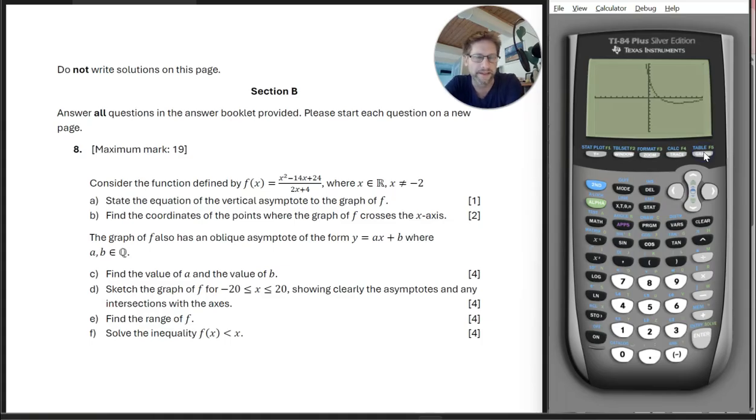Looks something like this. We might already suspect that we need a bigger picture, because there's clearly some of the graph missing over here. So we can go to the window and say I probably want bigger values of x. If you look at question D, it asks to draw the graph for x between -20 and 20. So why don't we set up -20 and 20 for the x? And then for y, we're probably going to need something like -50 to 50.